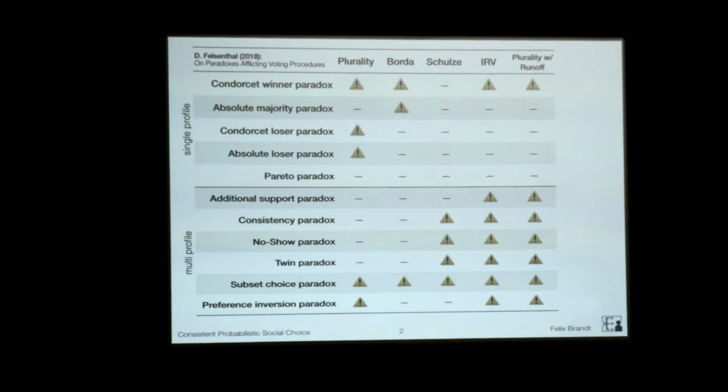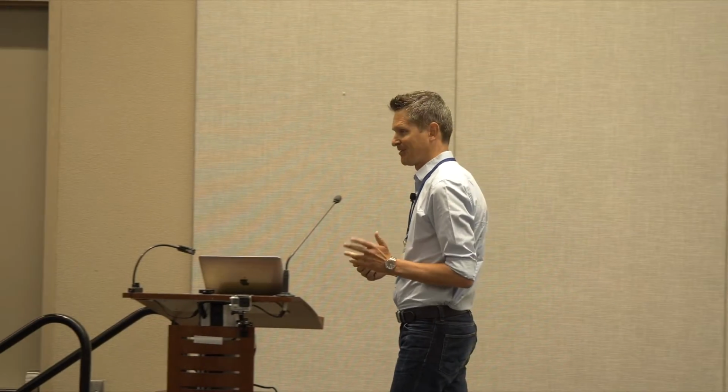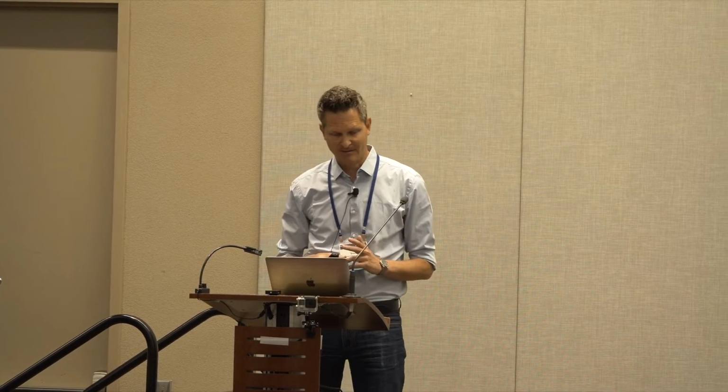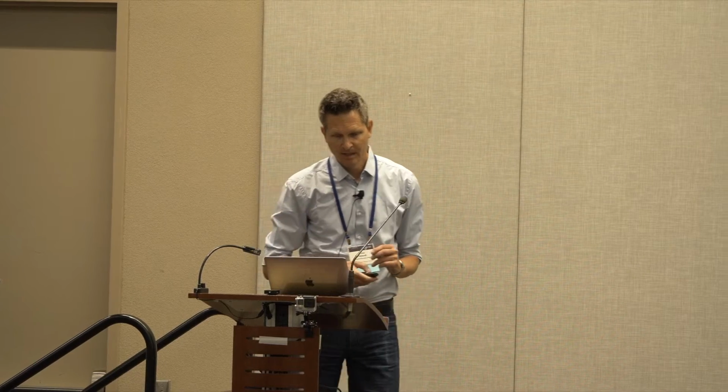Now, if you extend the space of social choice functions to the space of all probabilistic social choice functions, and at the same time you generalize appropriately the definitions of these paradoxes or the underlying axioms, you can get some positive results. In fact, somewhat amazingly, maximal lotteries, the function that I'm going to talk about, doesn't suffer from any of the paradoxes in this table. That doesn't mean that maximal lotteries is without flaws, and we will see one of the flaws on one of the next slides. But it shows that some of the major trade-offs that you face in deterministic social choice disappear once you allow for randomized strategies, which is quite nice.